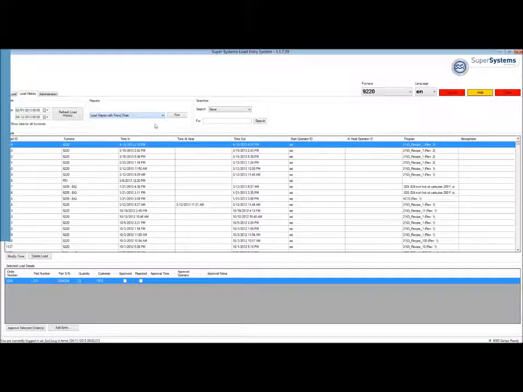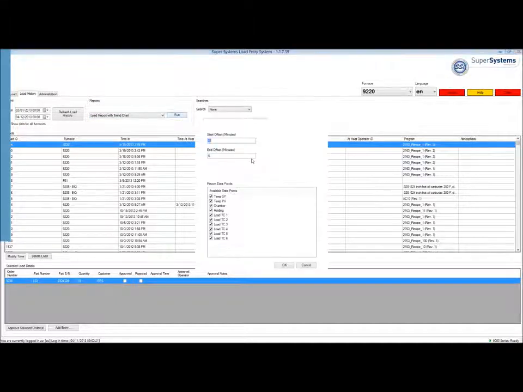With a quick click of the button for any one of these, I can see the chart for that. But I also have things like a load report, and I can generate this load report for that load. And I can select which data points I might want on there. Maybe I didn't run load TCs and I don't want to include vacuum level on there, as an example. I can deselect those data points.